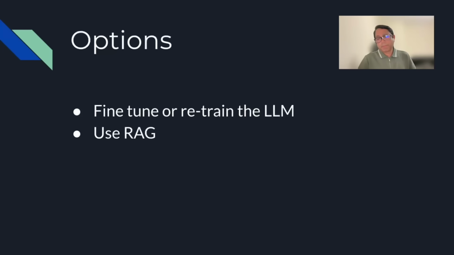There are few solution options here. One option is to fine-tune or retrain the LLM. But this is not a good option because retraining LLM is time-consuming and expensive. The worst part is we need to keep retraining the LLM whenever there will be any update in the domain data. The alternative option is to use RAG. In RAG, we retrieve the relevant contextual data from a mutable and domain-specific knowledge base. The contextual data is then added or augmented with prompt. Finally, LLM will generate the response using the enhanced prompt.